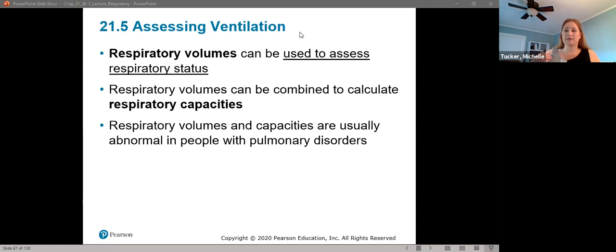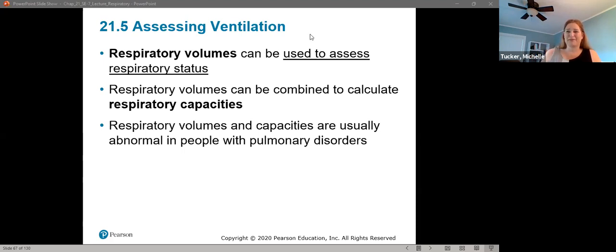was looking at the processes of inspiration, bringing air in, and expiration, breathing air out, and how that was affected by changing the volume of the thoracic cavity. That changed the pressure gradient, and air, really anything that follows simple diffusion, has to go down the diffusion gradient from high concentration to low concentration, or in this case, high pressure to low pressure. And we're going to build upon that when we get to the law of partial pressures.